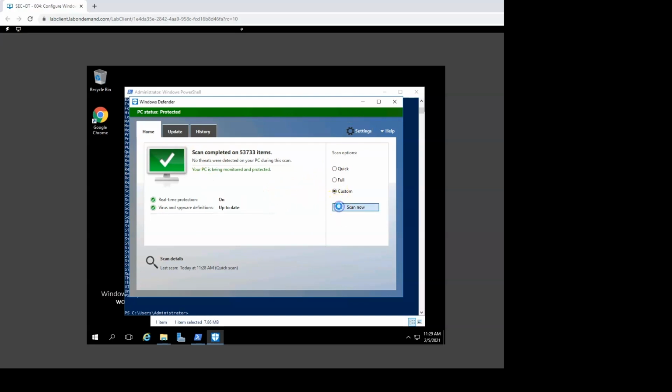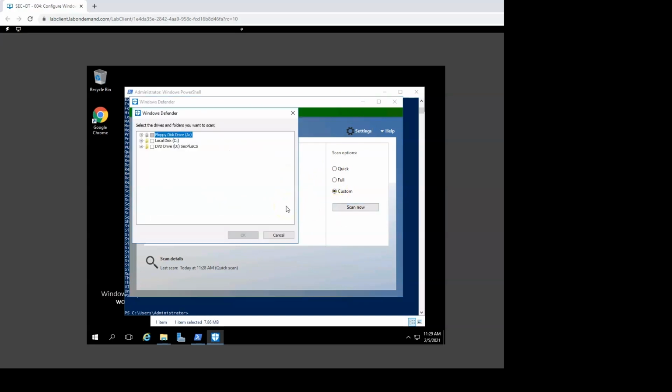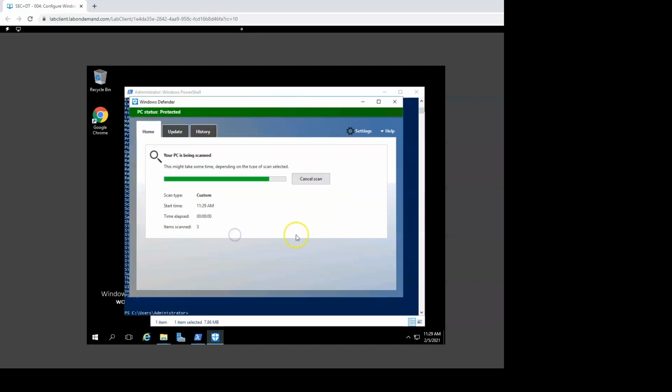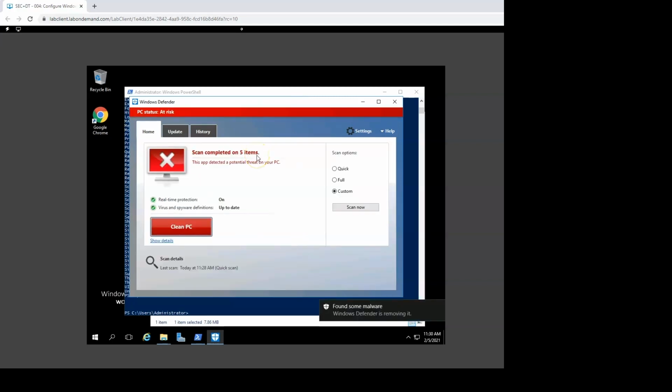So we're going to navigate to C, we'll go to Users, we'll then go to Administrator, we'll go to our Documents folder, and then we'll also select the Security Tools folder. And we'll just say OK, and that'll go ahead and scan basically the parent folder there, which is Administrator, and the other folders as well. Should only take a few seconds here, and we should get our results back. And you see here now, because we took away that exclusion, it's detecting that potentially harmful file on our system.